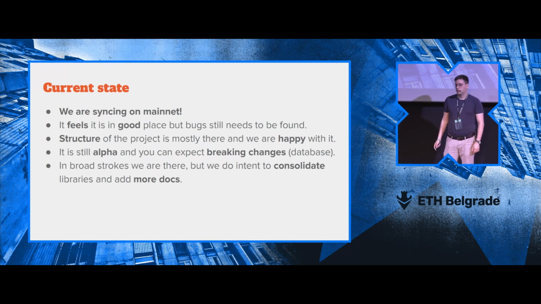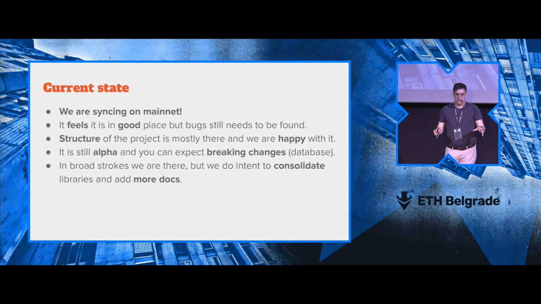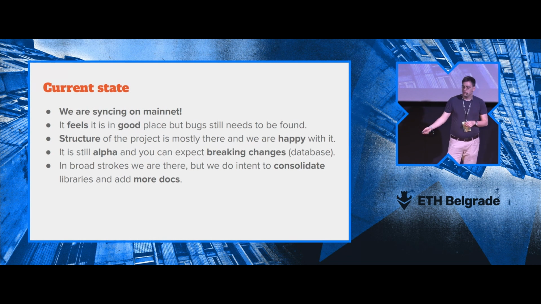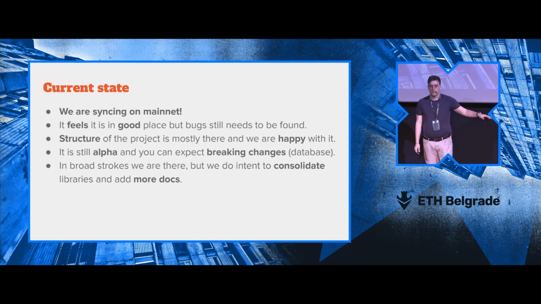The project feels good in the sense that we figured out which modules there are and how they connect. We figured out how it's going to work. There are some bugs that we need to squash, but either way, the structure of the project feels very good. It's not even alpha, to be honest. It's pre-alpha, even before that. We are going to break the database a few times. We know it. We are currently working on stabilizing some things and cleaning up some code that we know can be better.